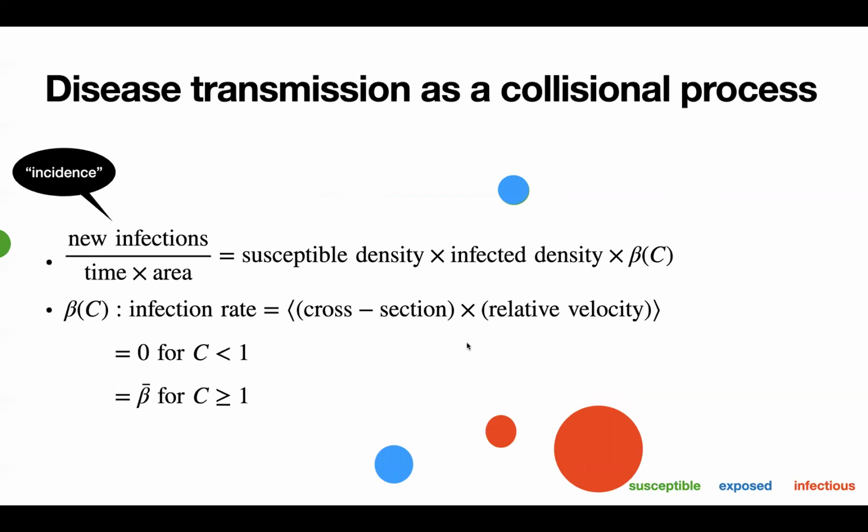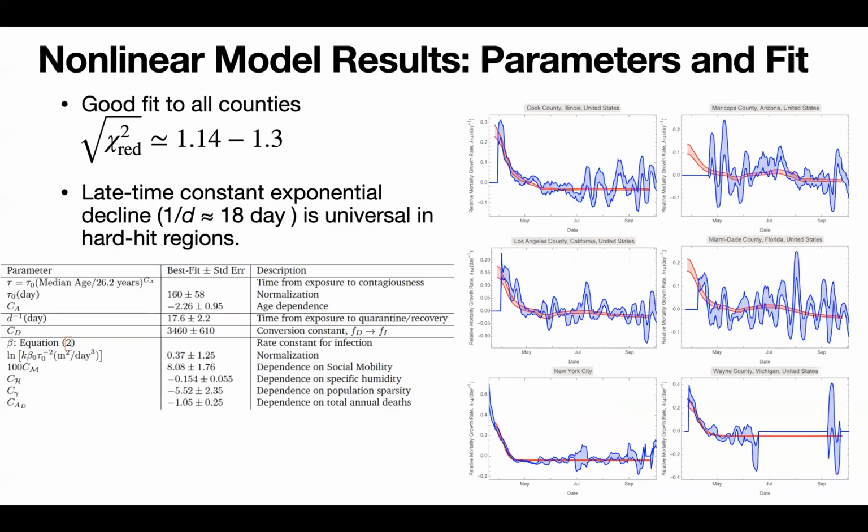So this is basically like a molecular collision or atomic collision process. You could compute a cross section, there's a relative velocity. This is basically what we can do in chemistry or in plasma physics, if you wish. The only thing that's different is that there is a delay: the person who's infected is not going to be infectious right away. There will be some time before they become infectious. So that delay is something that should be taken into account. I'm not going to write down the result of the model, but this does lead to exponential growth with some parameters.